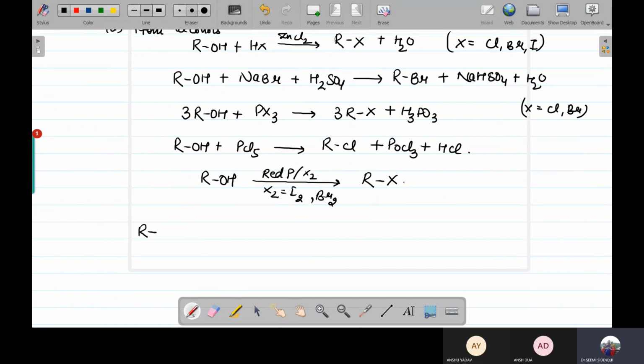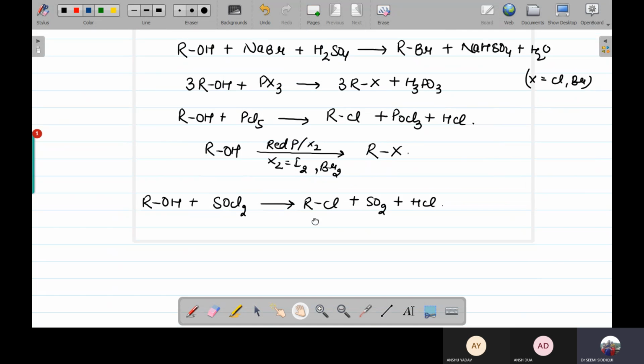The last method of preparation from the alcohol can be what? You have taken an alcohol, make it react with thionyl chloride, that is SOCl2. So again you get a haloalkane, plus sulfur dioxide gas is liberated and hydrochloric acid we get. This particular reaction, the reaction of primary or secondary alcohol with a halogen acid, requires the presence of the catalyst, that is ZnCl2, the reaction which I have done at the top. Without this particular catalyst we cannot perform this reaction. So these were a few methods of the preparation of haloalkane from alcohols.